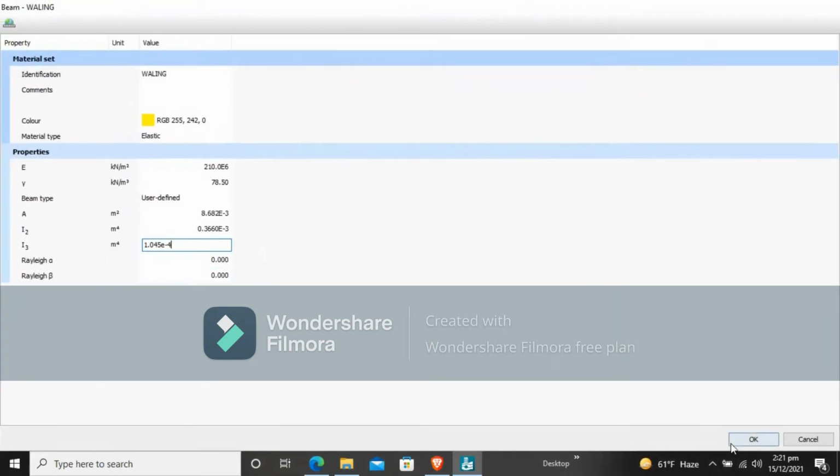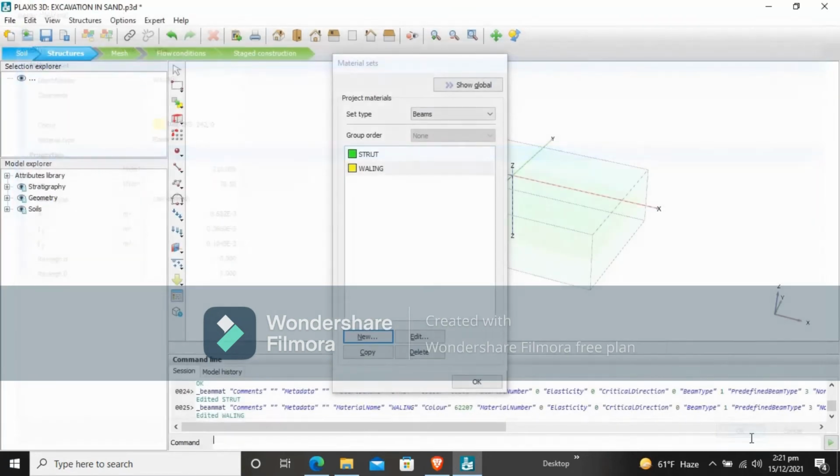Okay, so the walling material is also created. I'll click OK. Now after that, we will create material for ground anchors and grout.